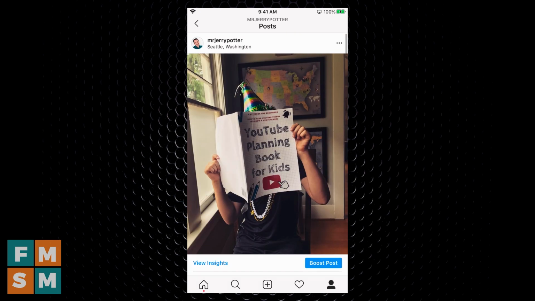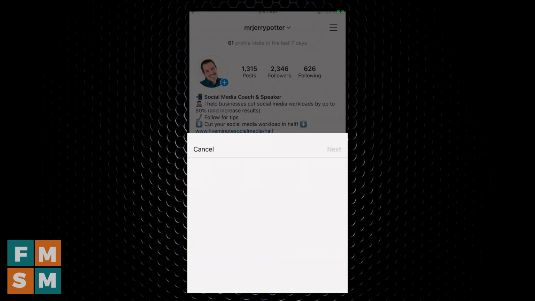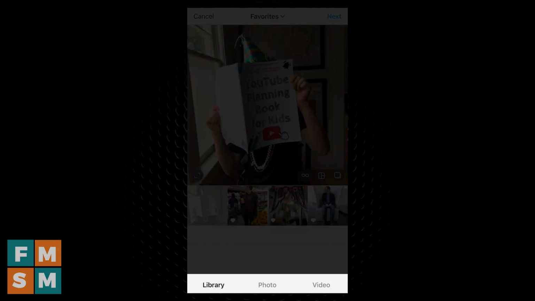It's actually a lot more likely to get somebody's attention as they are scrolling at 99 miles per hour. So let me show you how to do the other types of posts. You tap that plus sign again in the middle at the bottom. So I'm back here at my camera roll again. I will point out right now, down at the bottom, you see library is in bold.